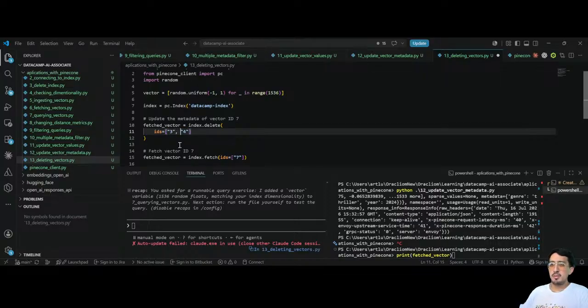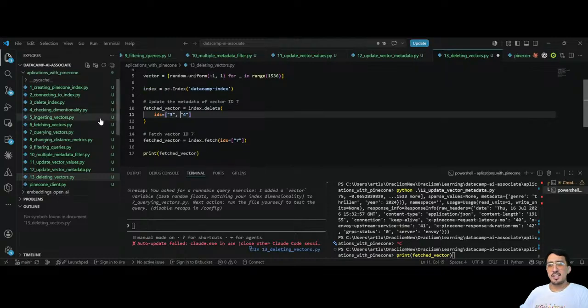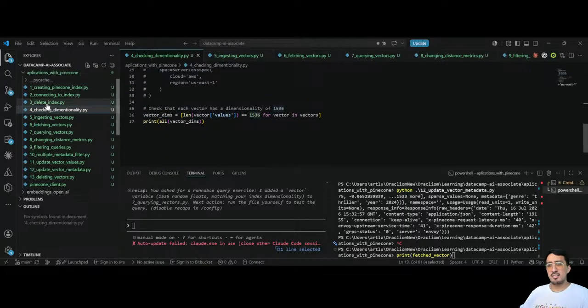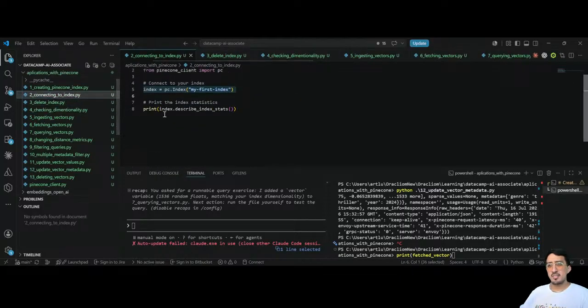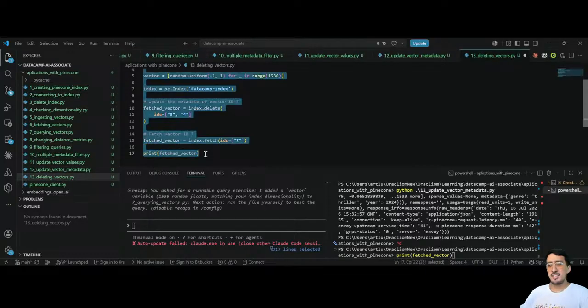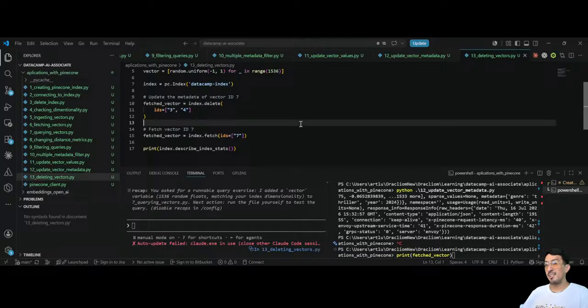I should put a comma between them, and then retrieve the metrics of the DataCamp index. So here I need to describe index stats, and here I should have only now 98.